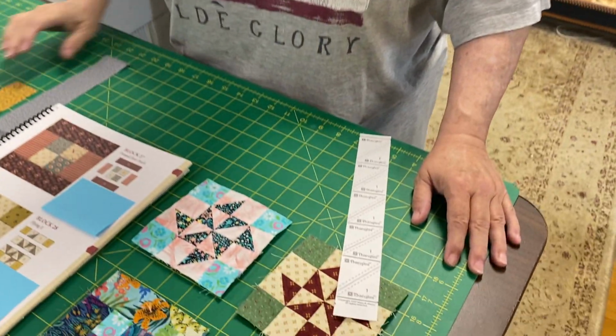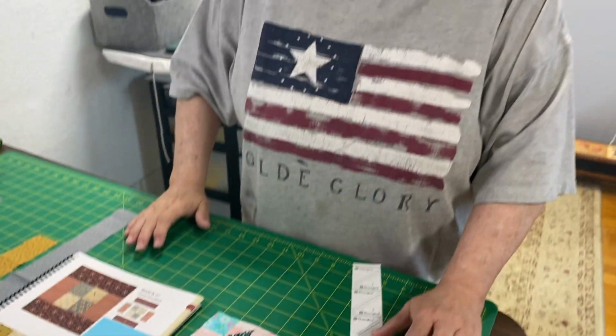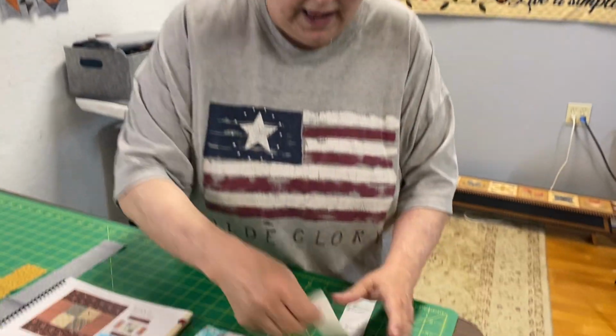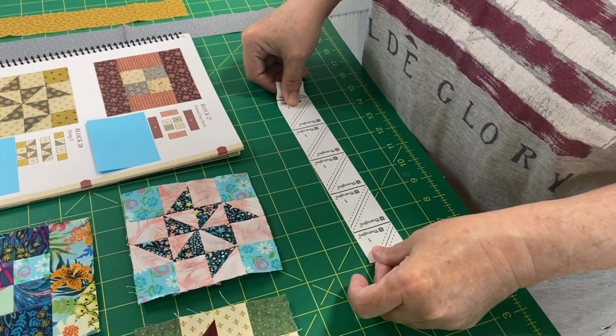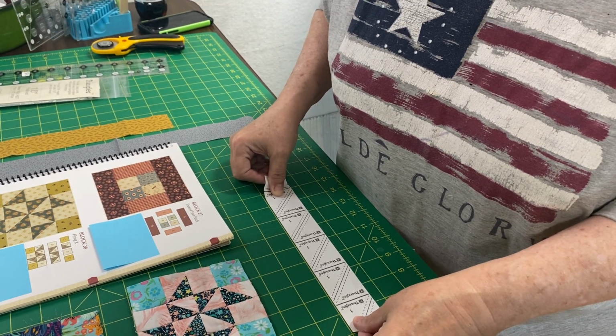When I first started trying out Thangles, I hated them. I got a package, I read the instructions, you know, because that's what you're supposed to do. And it says to cut your fabric the exact width of the Thangle. So I did that and then pinned it on. But you know what happened? It still shifted just a little bit. Well, a little bit is a lot when you're making a half square triangle. I just got to say, why did I just yell? I don't know why I just yelled, but I wanted you to get that.